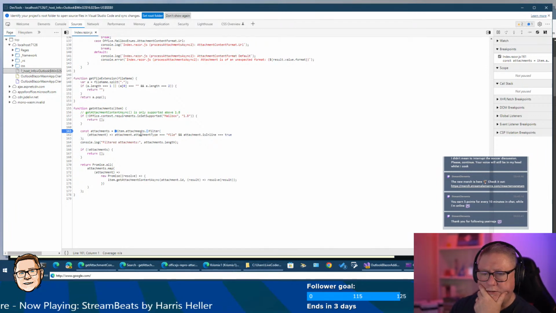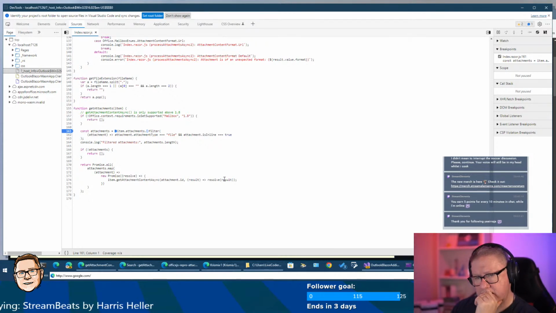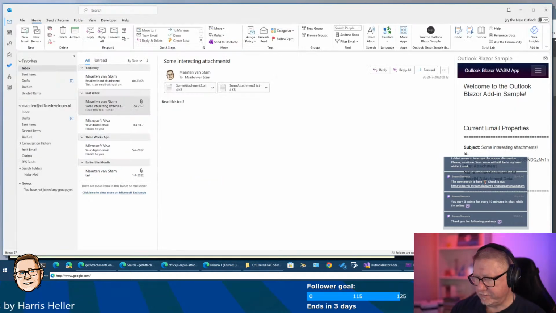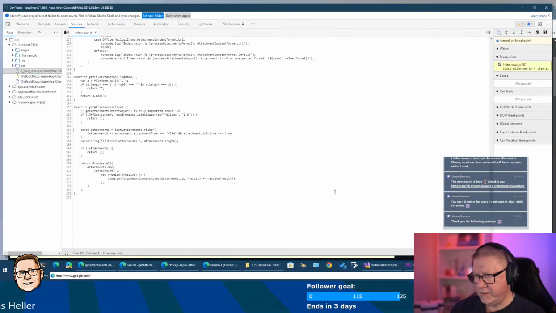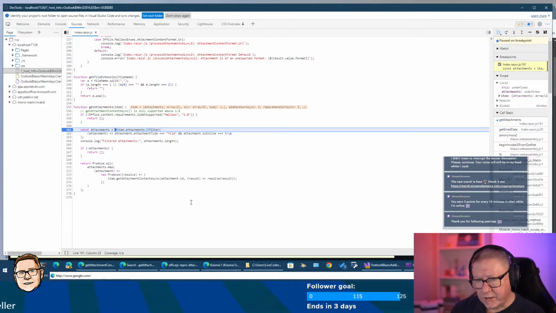So this is interesting, because what's going on in here? That's providing that back as a result. To see if we can break into this. It is stopping, I think. So the attachments, there are now 2.